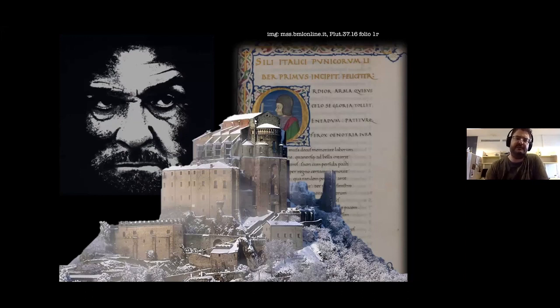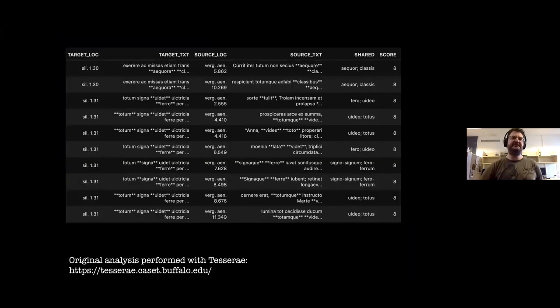So I analyzed the style in 3 different ways, because what I want is to have multiple ways in which this passage may or may not be weird. So the first thing I thought about was, all right, what about borrowing? What about lines which he's explicitly based something on, e.g. a line of the Aeneid? And this is one of the areas where I use some software that's not mine. There's a bunch of limitations that are too long to go into. But essentially, it aims at finding lines in text A that allude to, as in steal at least 2 content words from, text B. And Silius does this with Virgil a lot.